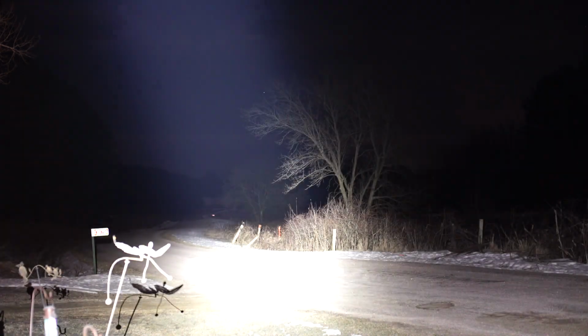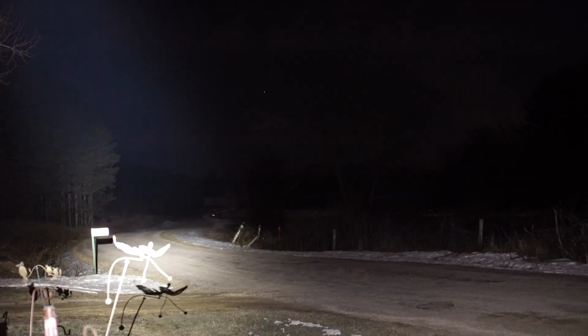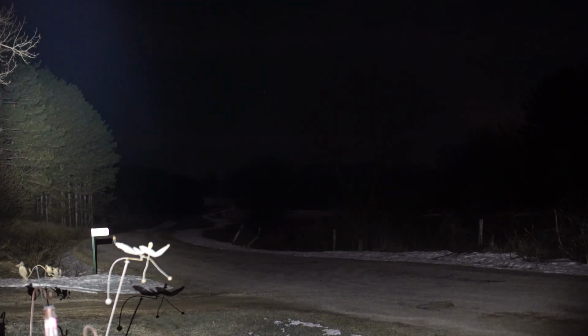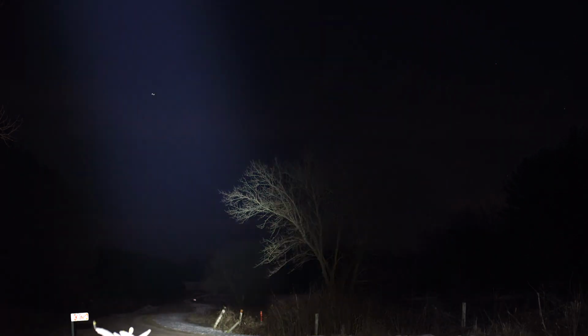I just love the output on this thing. It's just great. I got some other footage from the other night. We'll show you by comparing it to, like, say, my yard lights in my house. But pretty wicked. There's an airplane. That's a big jet. I live out in the middle of nowhere. Why would a jet be that low?